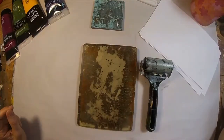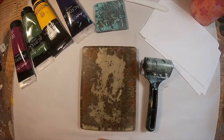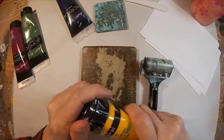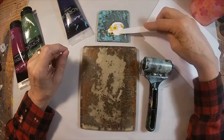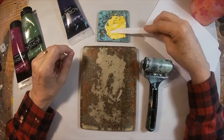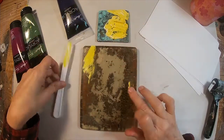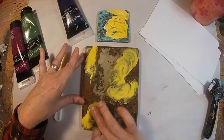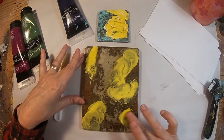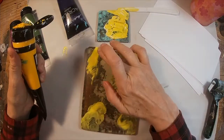So to get started, we're going to utilize the 5x7 gel press, a little palette to mix some paint, the brayer, and always have some white and black on the side if I want to create some different shades. So the first thing with this pull, I'm going to try to lighten up the yellow, and I am thinking I want to go light to dark, and I'm smearing, a technical term there, I'm smearing the paint with my finger on the gel press.